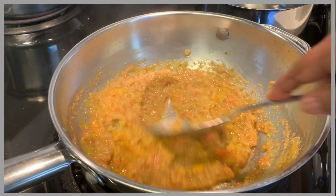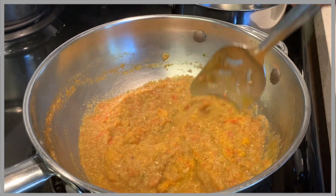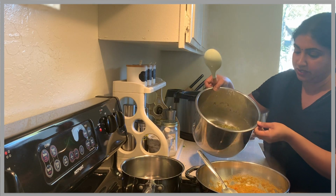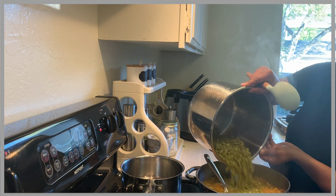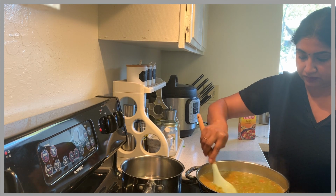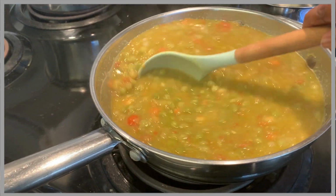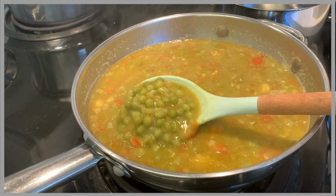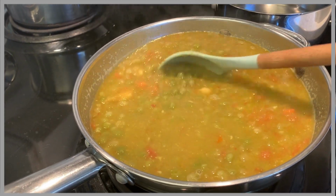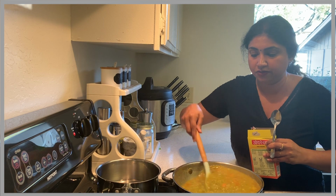So this is also almost done. Now let's add the pressure cooked peas to it. Mix it. Just bring it to one boil now.